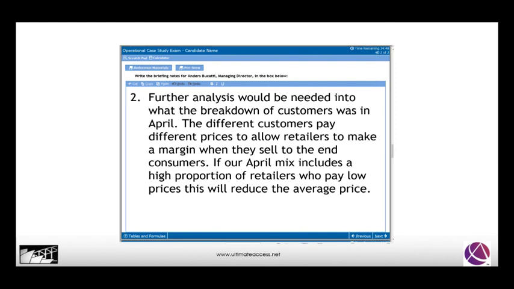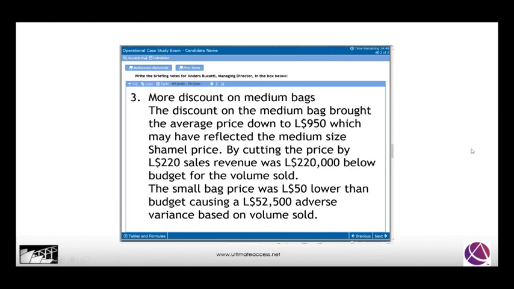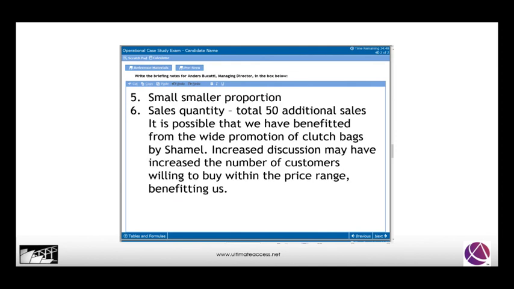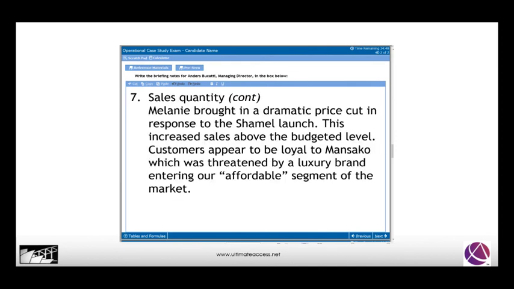If our own sales to end customers are dominating, then we would expect to see a higher average price. Bigger discount on the medium bags. The sales mix. We see it's a favourable variance, then we're able to go through it, giving lots of detail to the marker.